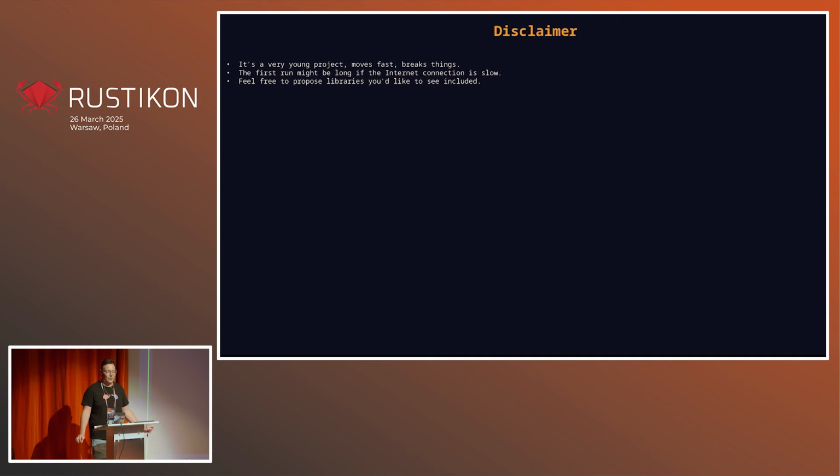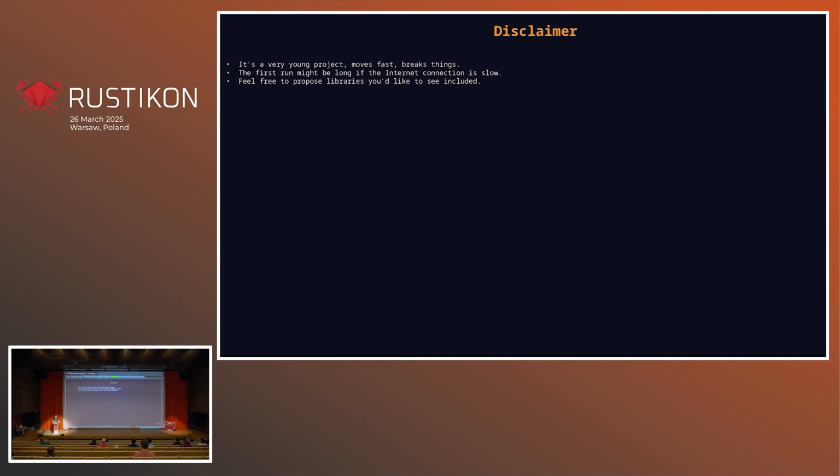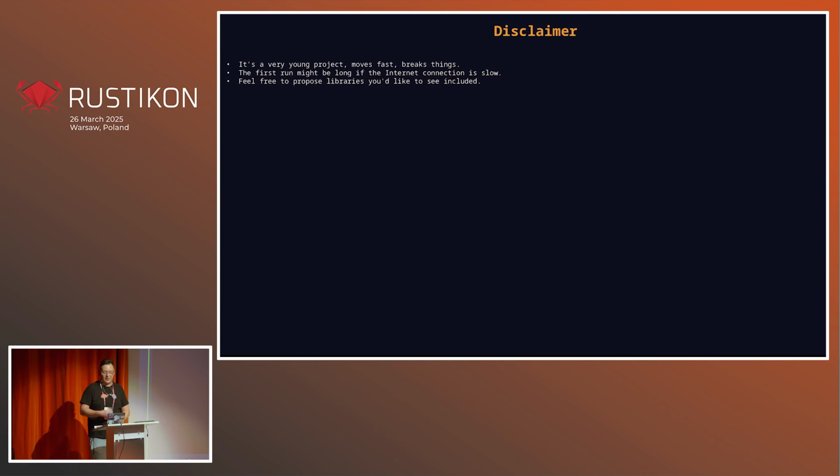The first run might take a long time, because first of all it's downloading the container image with all the cross environments which are necessary, and second of all the first run of the Icedragon CLI is also bootstrapping your isolated Rust environment. Those two things make it pretty slow. Just made this disclaimer in case you want to try it out in your hotel room here, during the conference.